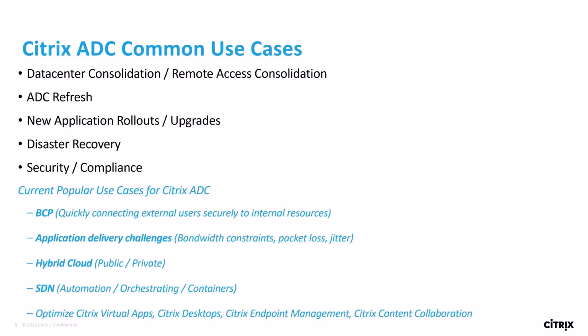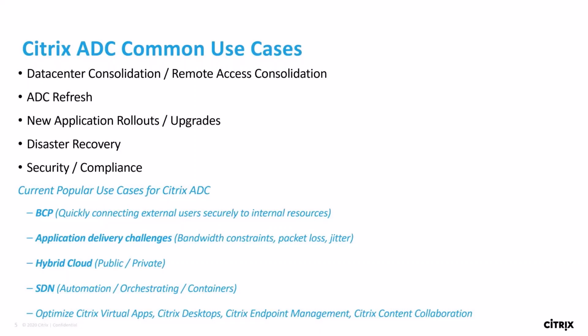For example, I had a customer last week whose web app firewalls were going end of life. Now they're looking at consolidating their web app firewall platform with their Citrix ADC. They're currently using Imperva for web app firewall, F5 for ADC, and Juniper for SD-WAN. But with the Citrix ADC, the customer had the ability to consolidate all of these capabilities into a single appliance.